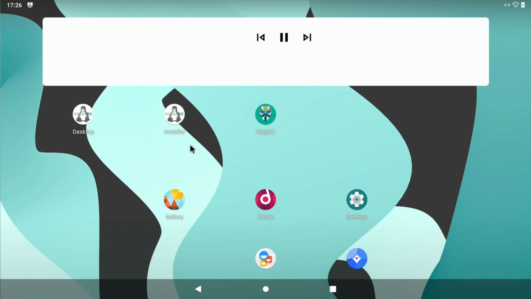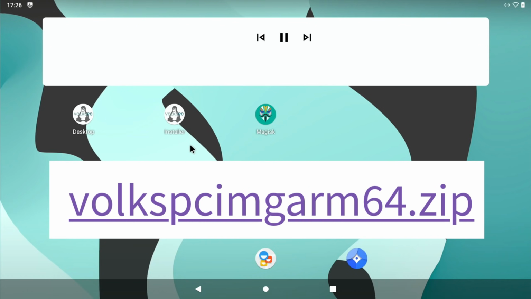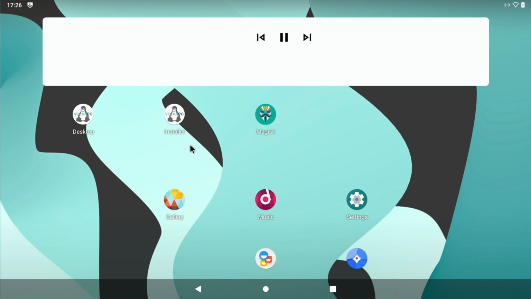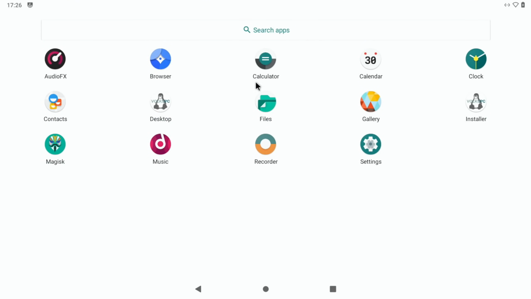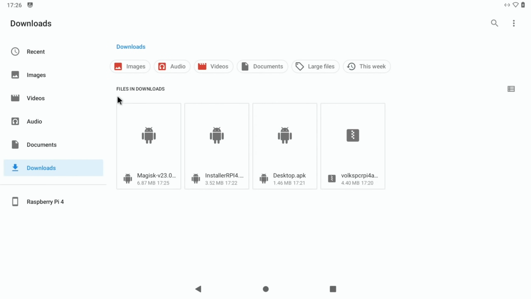So next up, we need that original file, which is about a gigabyte file. If you've managed to download it by using the Mega app within Android because you've got the Google Play Store, I haven't installed the Google Play Store on this. So I've got it downloaded onto a USB stick. You can use any operating system for that. So I pop my USB stick in, drag up from the bottom, open the Files app, and my USB stick shows up.